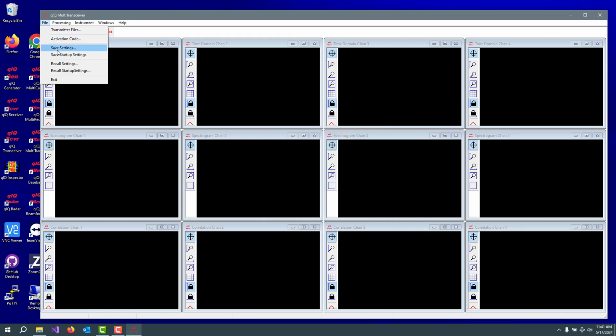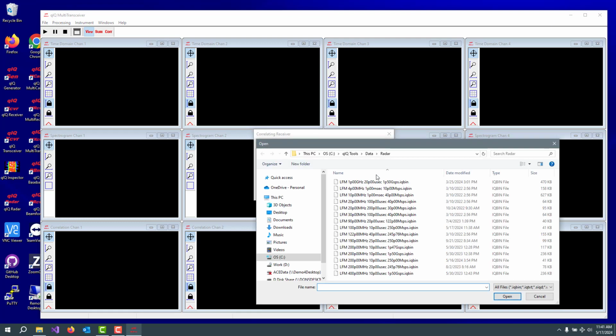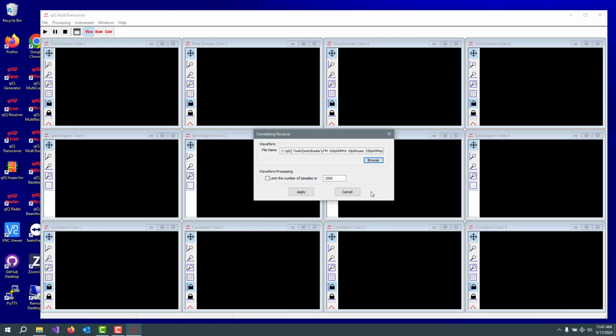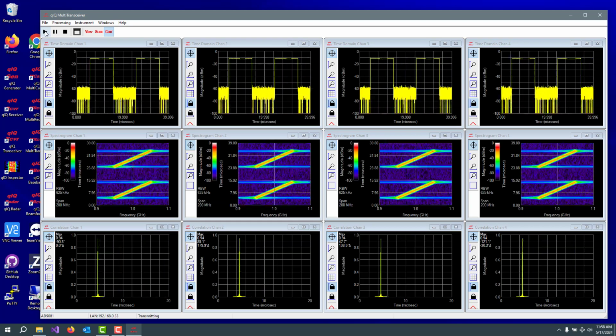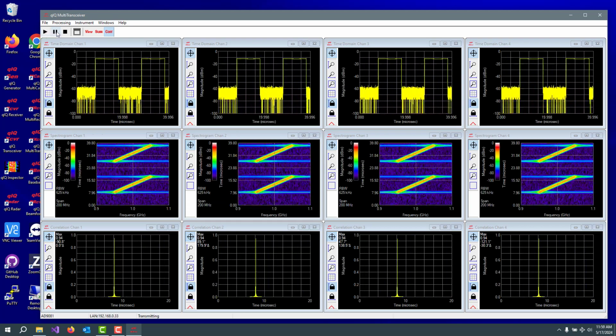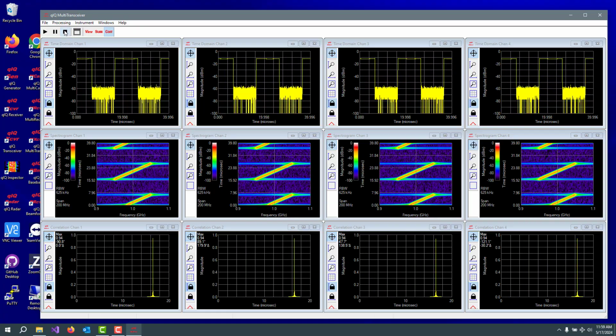I like to save my startup settings to remember this in case I have to come back and run this again later. Finally, we're going to run the correlating receiver on this. That's a good way to look at phase comparisons and so forth. So we need to tell it, here's your ideal waveform that you will be comparing all of these received channels to. Alright, let's just hit the start button and we start gathering data from the 9081. I'm going to stop it just so we can take a look at this a little easier.